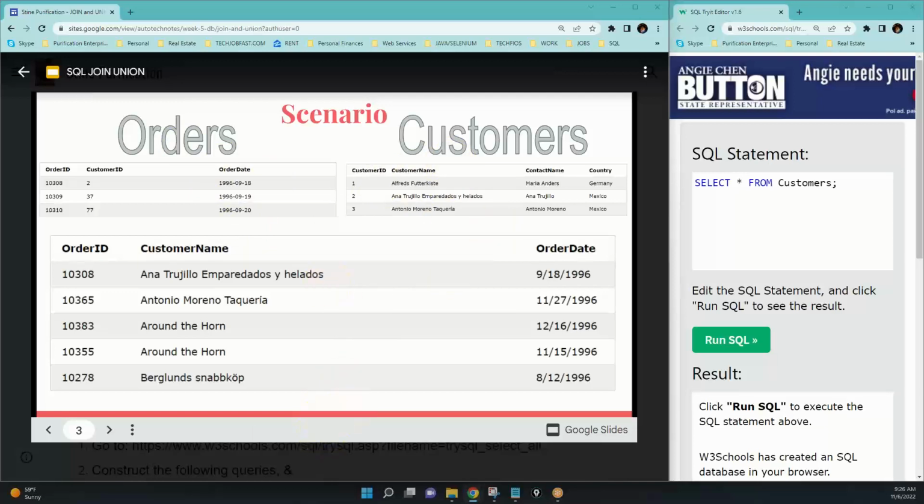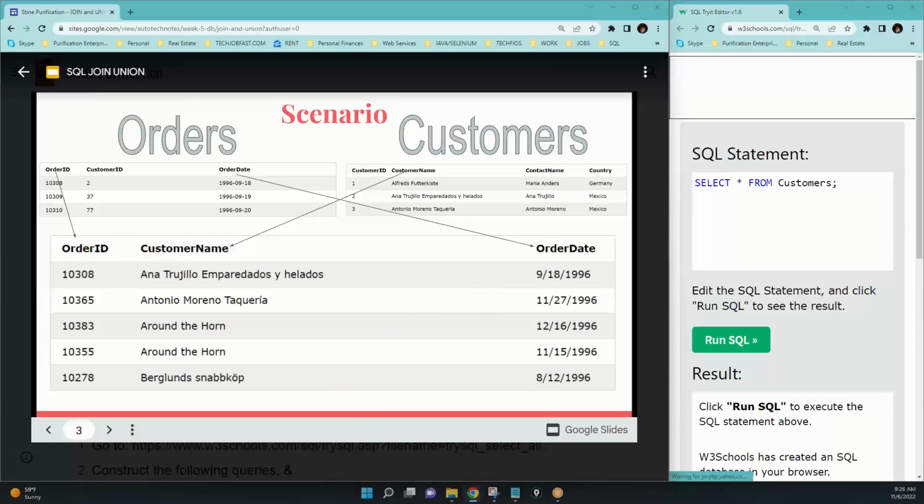Couple of things you need to look at is which columns you need to focus on and where these columns are coming from. So that would be your first task on this, is to identify which table you need.